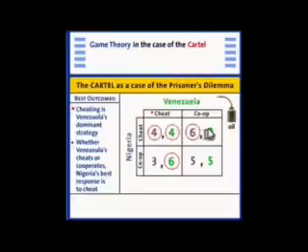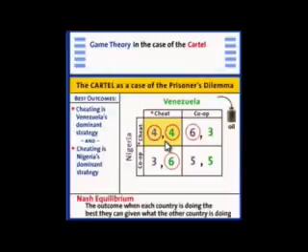Venezuela wants to cheat, Nigeria wants to cheat, and in that case, we wind up with a Nash equilibrium where the cartel falls apart. Both of the countries cheat on the arrangement, and therefore the price of oil falls as the quantity increases. Unfortunately, this is the worst point in the table, the point where profits are at a minimum. The best point would be this outcome, where Nigeria and Venezuela successfully hold together a cartel, jointly restricting output and acting as a monopolist. In this case, profit is at a maximum. The problem with this outcome is this: it is not a self-enforcing agreement.